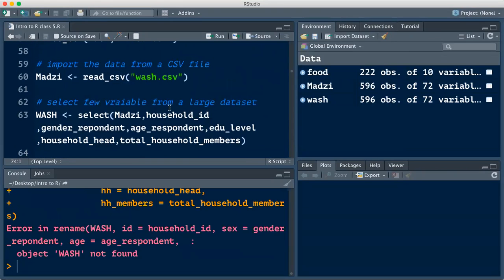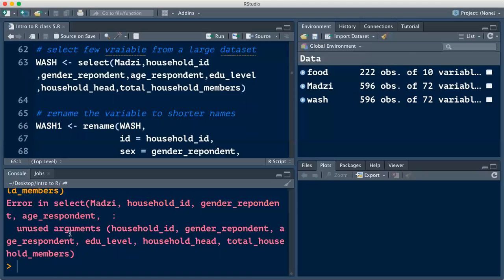Okay. So select variables from the larger data set. Wash, select Madzi, yes. So what's the problem here? Unused arguments, household ID, and gender, age respondent, age level, household level, and the like. Why is it showing this? Okay, I thought we already had these.